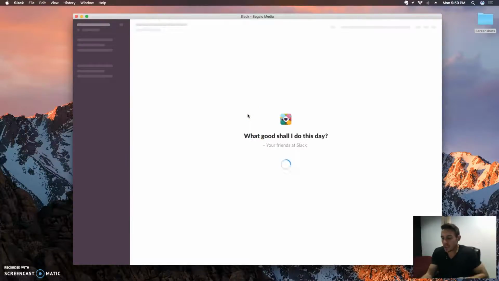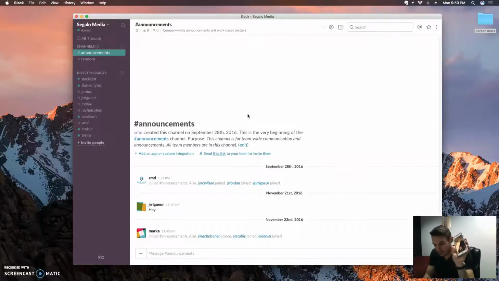And real quick, you can also download it on your phone. I have an iPhone, and it's also available on the Android market. I suggest you download that as well. If there's ever an immediate communication that we need to have with you, it's imperative. We're always going to communicate across Slack. We're not going to try to text you, and a lot of times we're not even going to email you. We're going to Slack you. If you're out and about and we really need to get a hold of you, we need you to have the Slack application. So go ahead and do that right now.